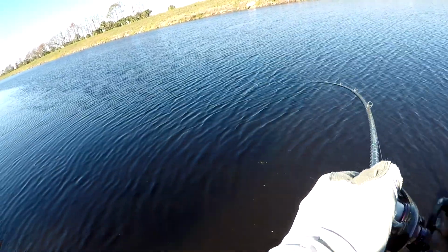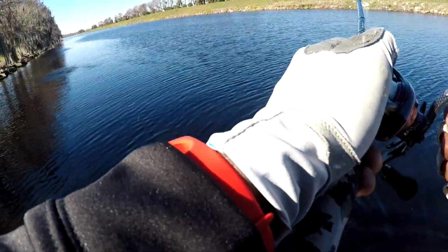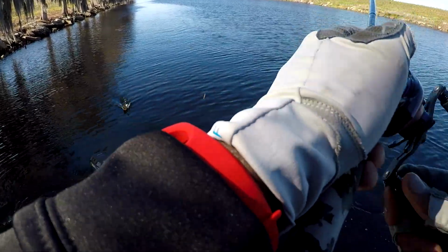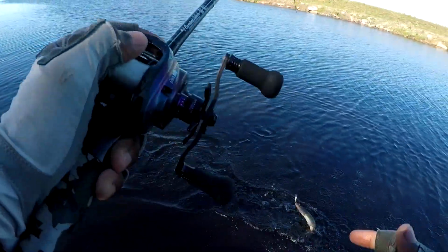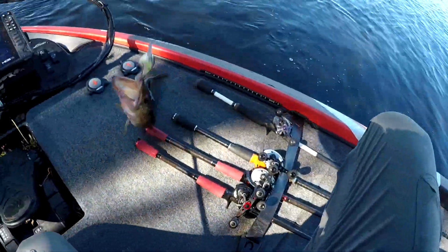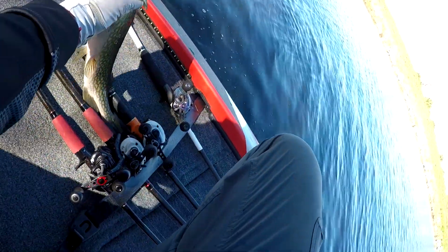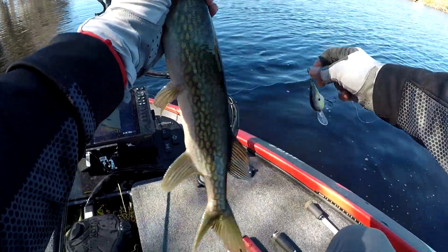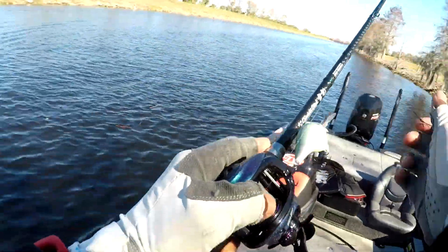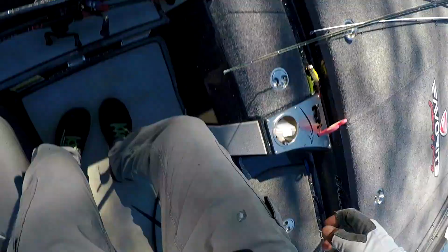There's one. Look, another daggone pike. Two pike. Look at his big old mouth, dude. Pike pattern figured out. Dude, I've got to get this thing going. You are the wrong species, my friend. Let it go. Gotta let that go. Thing about it is it's done, it's over with. I tried it, it's out of my head. I can get back to normal Florida fishing.